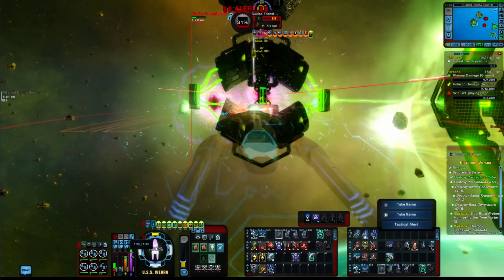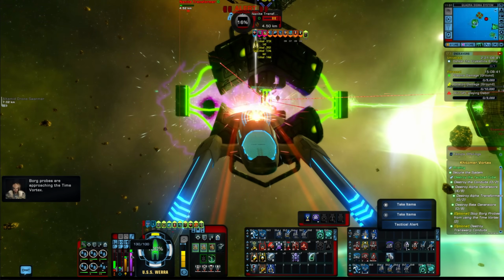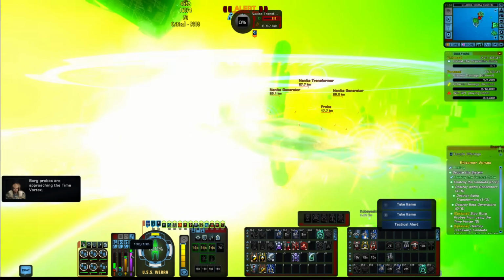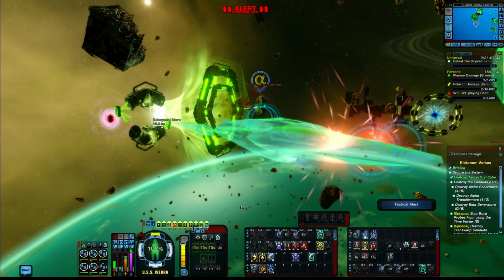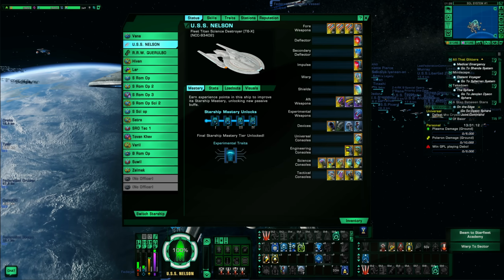Now, with that being said, we are also using science abilities and all the other major damage abilities of the ship itself. Let's take a look at one last build here that is a main science build that's just using these cannons as secondary.